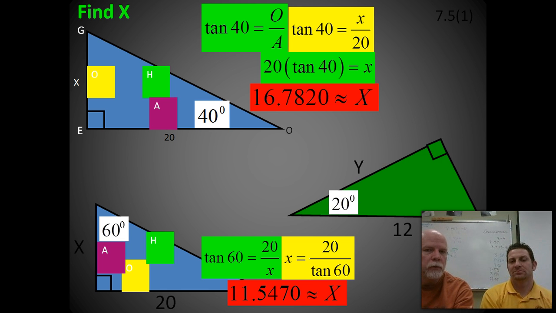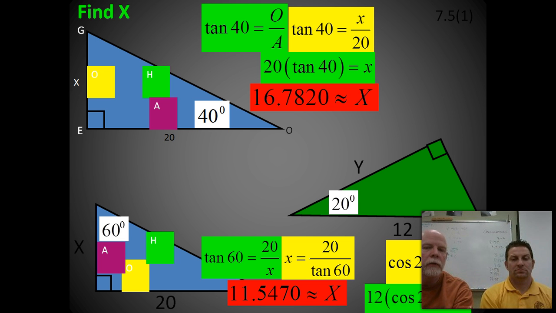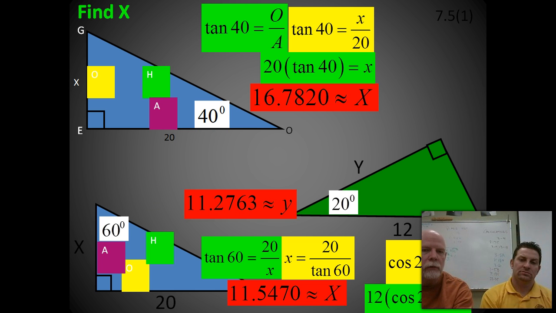Another example here, last one. We have a 20-degree angle. We have the side right next to the 20-degree angle, so that would be the adjacent side, and we have the hypotenuse, the longest side. And so which trig ratio uses adjacent and hypotenuse? Cosine. So we need the cosine of 20 degrees is going to equal the adjacent y over the hypotenuse 12. Solve it the same way as the first example up here. Multiply both sides by 12. You're going to get 12 cosine 20 is equal to y. If you plug that into your calculator, you're going to get y is equal to 11.2763.